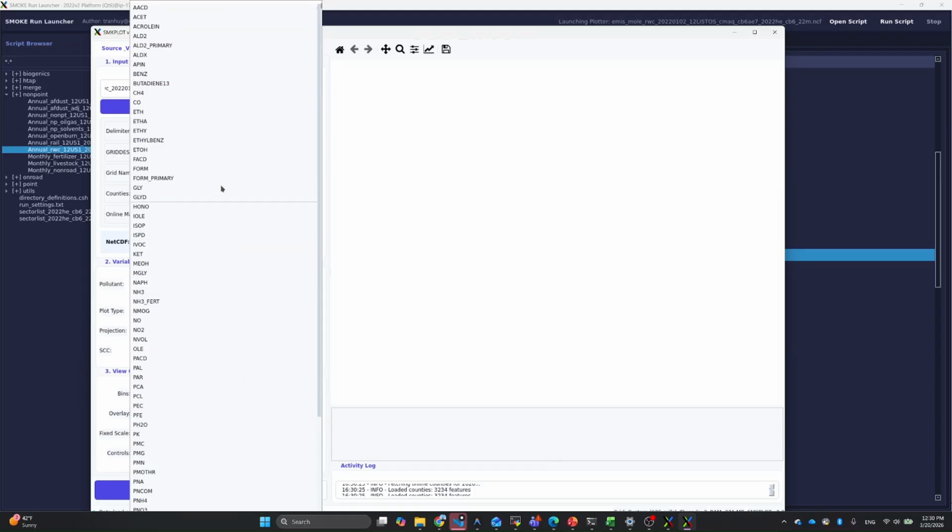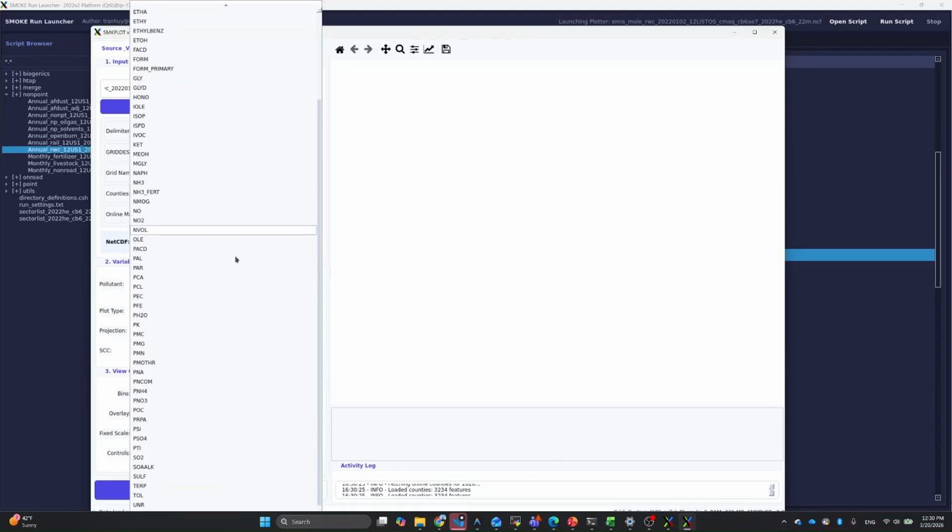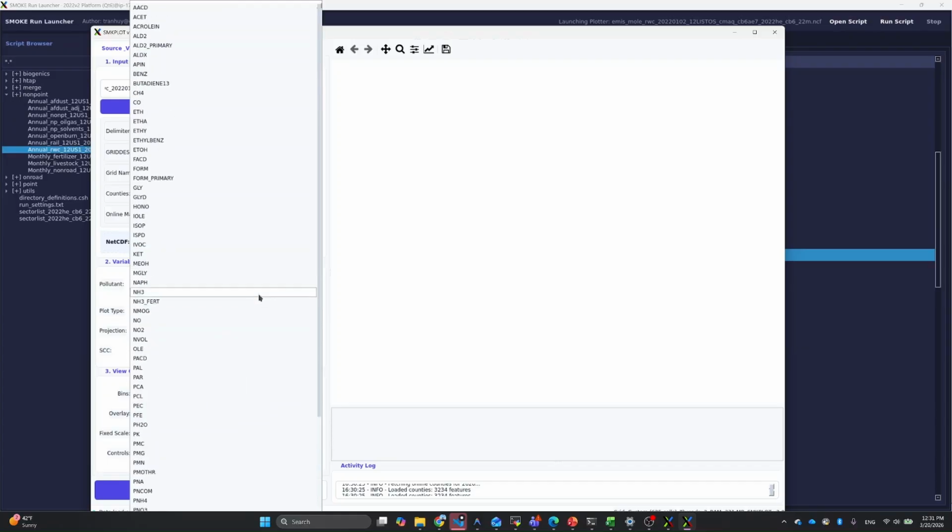SMOKE output file. So now you can see here there are a lot more species in comparison to the raw emission file that we just viewed earlier. The reason for that is because speciation profiles are already applied on top of VOC, for example. So instead of just VOC, we have multiple organic compounds speciated from VOC, in this particular case for the CB6 chemical mechanism.